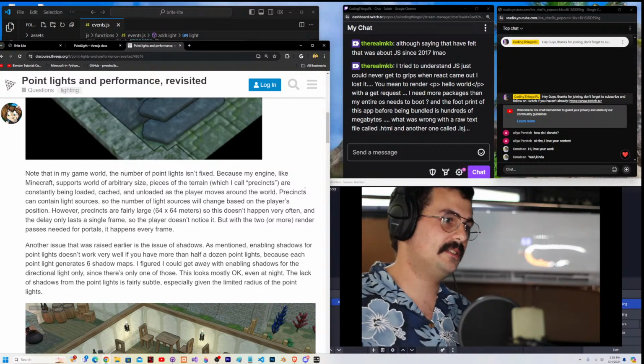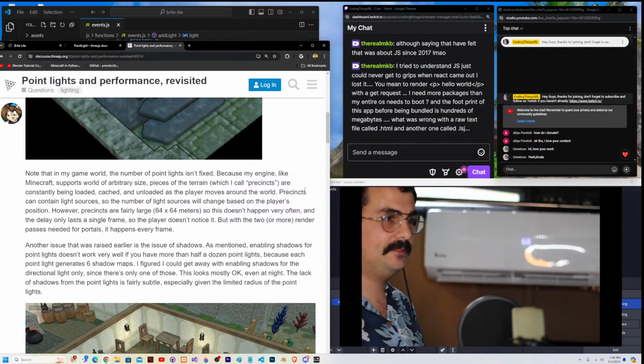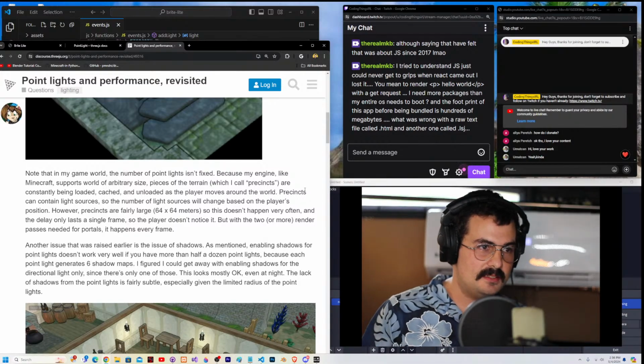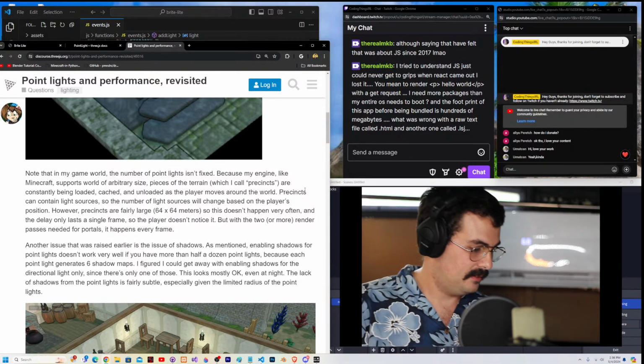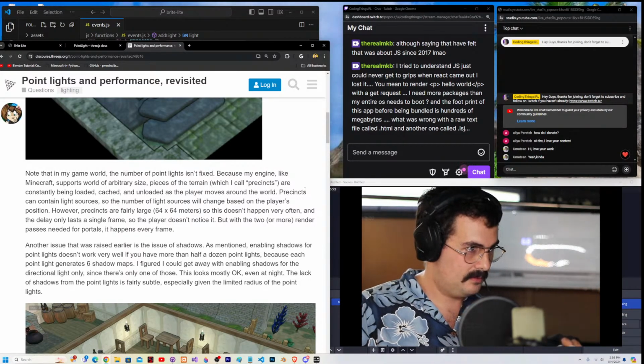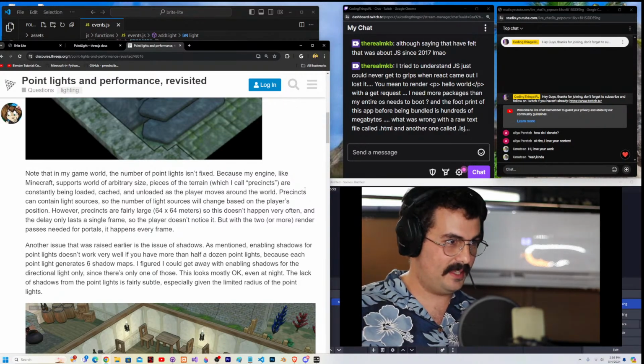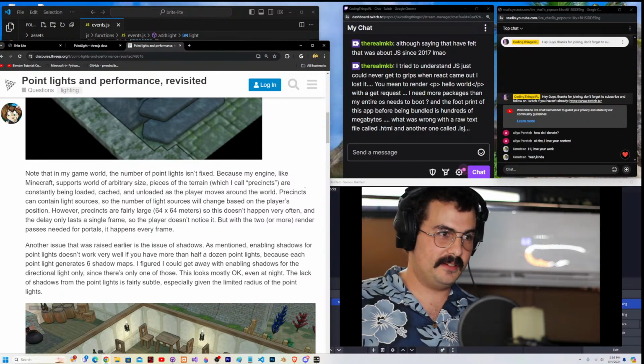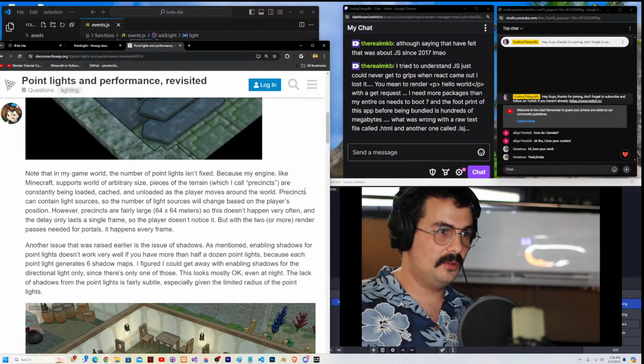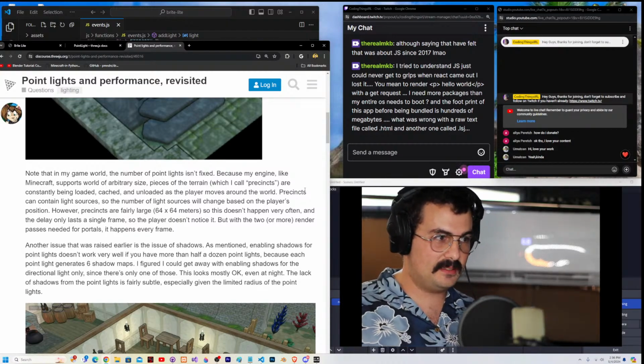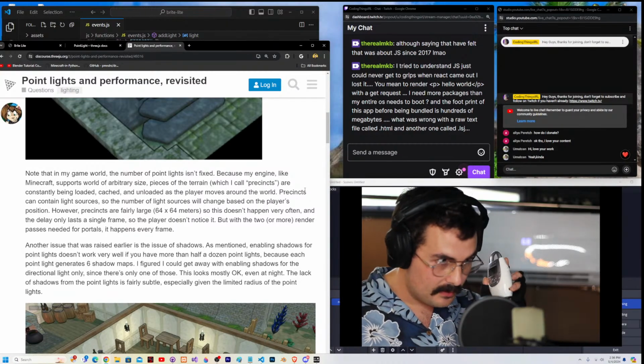However, precincts are fairly large, 64 by 64 meters, so this doesn't happen very often. And the delay only lasts a single frame, so the player doesn't notice. But with the 2 or more render passes needed for portals, it happens.